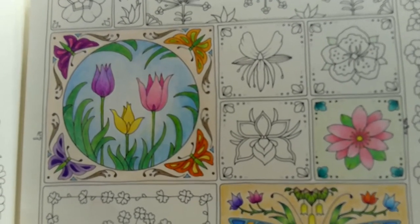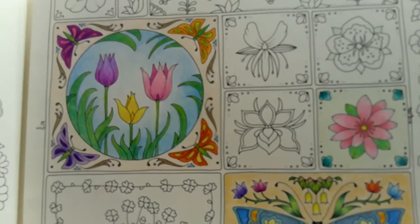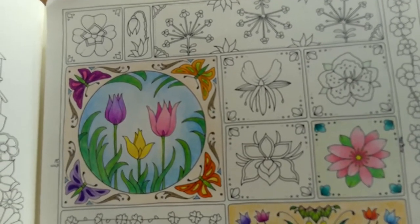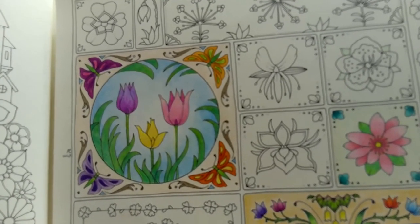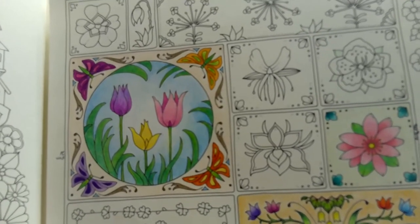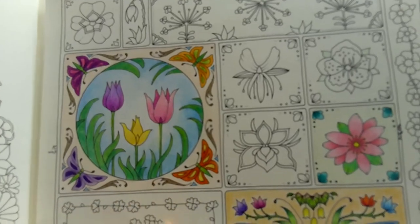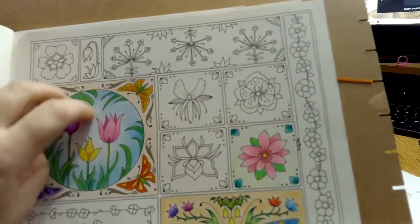I had to be extra, extra careful to not get streaks or wax blooms, and I had to work at blending it a little bit more. Prismas are great for a paper with a little more texture, but not too much. Not like mixed media, but more like, as I said earlier, a light to medium drawing weight type paper. That to me works better than on that kind of paper versus this kind of paper.